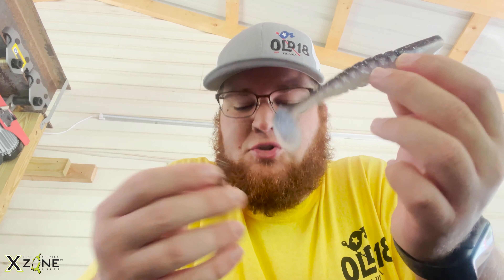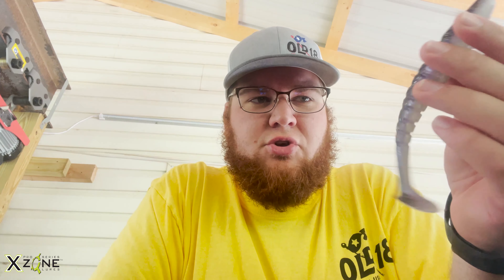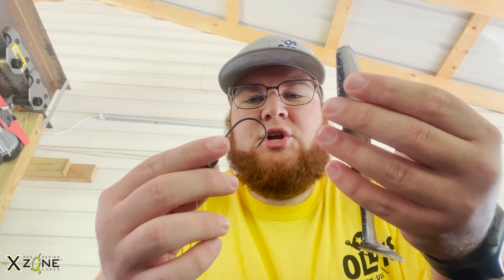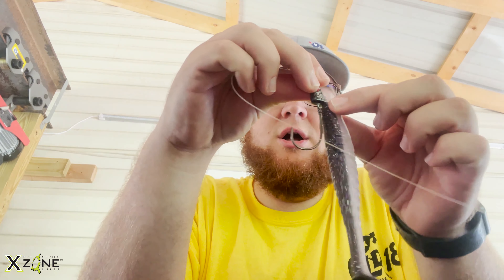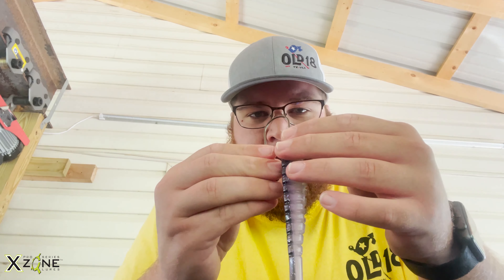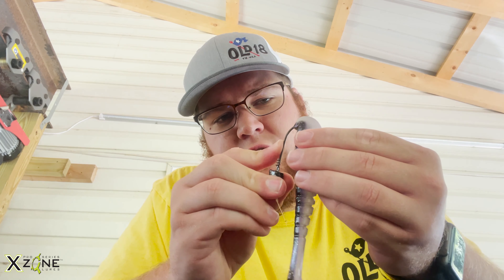This is a larger swimbait than usual. I was using the four inch, but I've now got the five and a half inch out — I just wanted to be able to show you all and kind of see it a little bit easier. So what I'm going to do is walk through this together and show you the way that I rig up my swimbait with a screw lock. The first thing I'm going to do is measure up just where about I think that bait's going to come out at, so I know when to start bringing it through the back. We're going to go straight through the nose, just like any other bait that you do. You're going to bring it down as far as you need to.